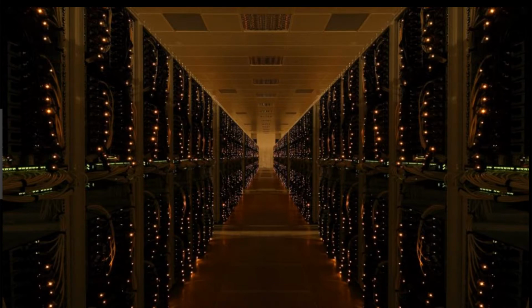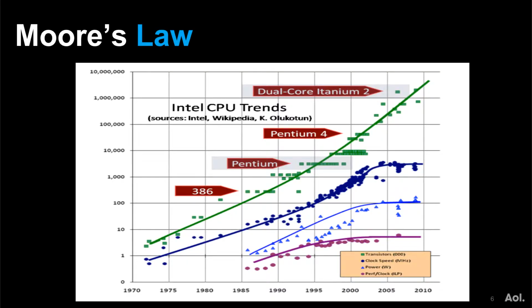Well, the first thing is you need a serious amount of processing power. The thing is, modern processors require us to parallelize our efforts. If you look here at the Moore's Law graph, you can see that up until the turn of the century, the number of transistors on a chip has been increasing commensurately with the clock speed. However, post that period, clock speed started to tail off while we still got an increase in transistors. So we have to rely on multiple cores and CPUs, which means that we have to write concurrent code.